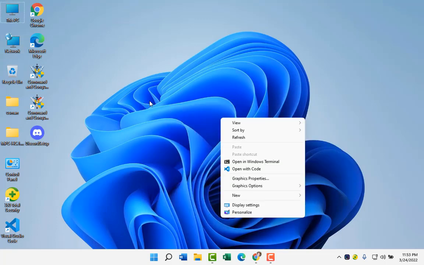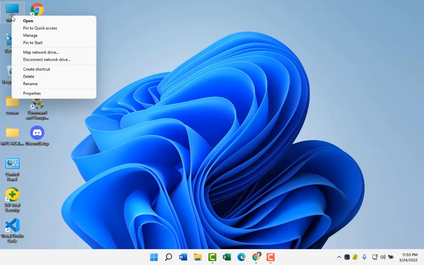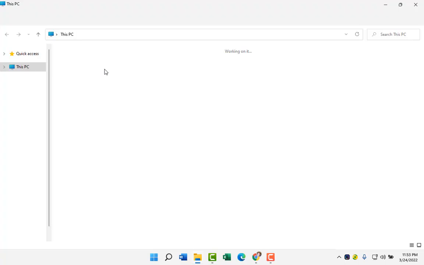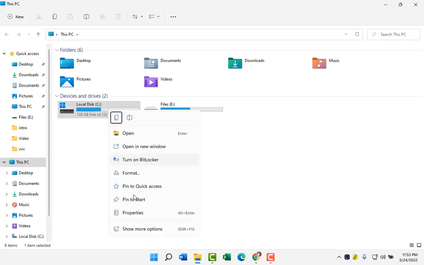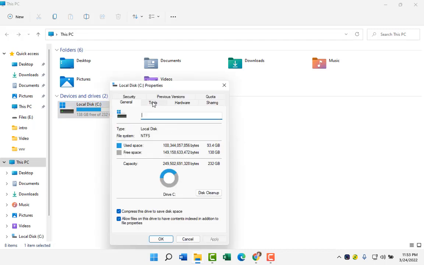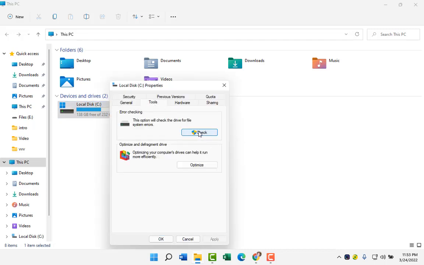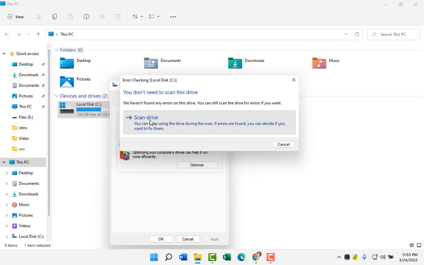The first step is to use Windows Error Checking Tool to find out any problem with your hard drive. To do this, you can go to your hard drive and right-click and choose Properties. Select Tools and check Hard Drive for Errors. This will tell you if you have any kind of error in your hard drive that needs to be fixed.